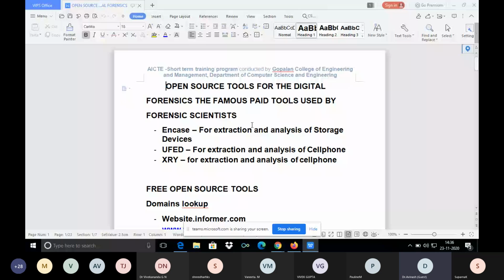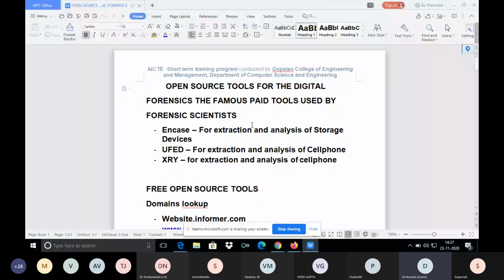That is personal information, not information of any organization or of a particular institution. So these are the personal information.